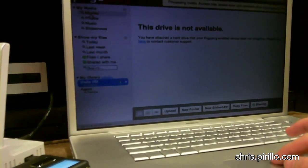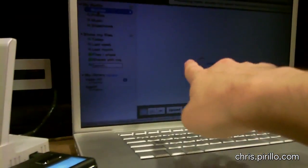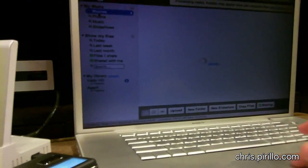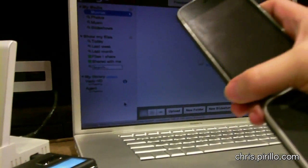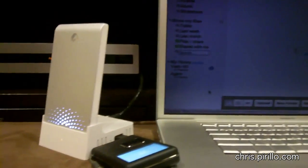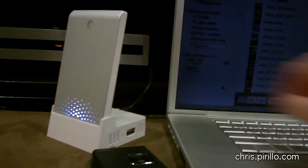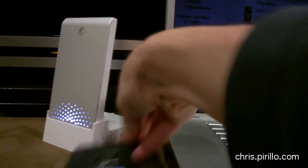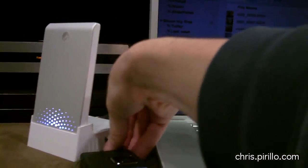So the nice thing about this is it's all dynamic. So as files are getting copied to this drive, I can access it from anywhere by way of the web interface, either on the desktop, by way of the local device or drive mount, or by way of the free iPhone app, which of course the iPhone was turned off. Like I said, I was pretty impressed with the ease of use in terms of how all of this works. So I'm going to go ahead and do what I shouldn't have done, and instead of unmounting the drive locally, I'm going to try plugging it back in again. Let's see if we can get it to work. You know how it goes when we play with hardware, don't you?